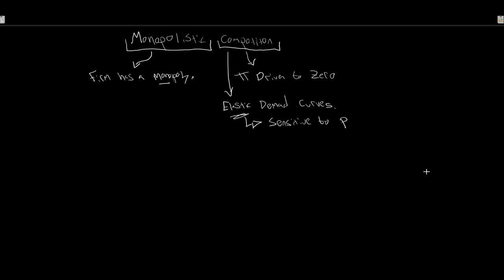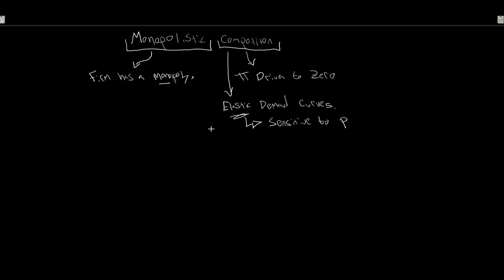So in that case, we're elastic: the quantity demanded is sensitive to a change in the price. It's not going to be perfectly elastic, like perfect competition, but we would expect a monopolistically competitive market to have a more elastic demand than, say, a monopolist. In the case of a monopolist, they can change the price, and your only option is either you buy it or you don't buy it. You don't have a substitute to go to in the case of a monopoly. In monopolistic competition, you do. You have lots of close substitutes to choose from. So, kind of our situation occurring there.